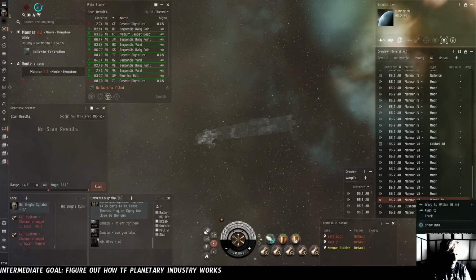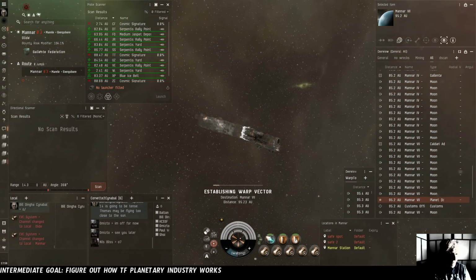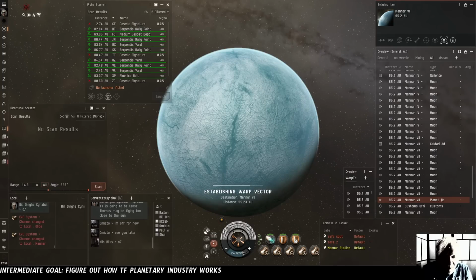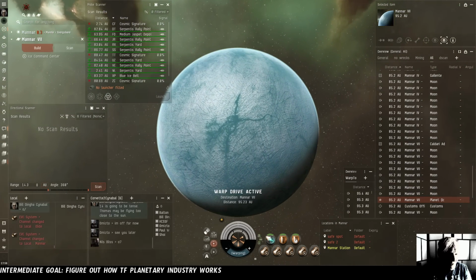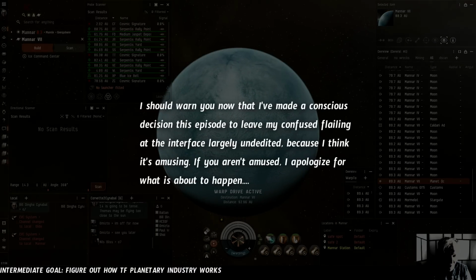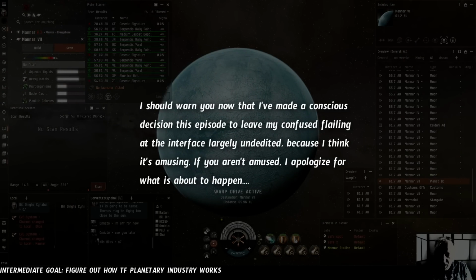Okay, we're going to warp straight to Manar 7 so we can drop off this command center. No reason to dock first. Now, we can view Manar 7 in planetary industry mode. Here is the planet. Now, how do we figure out where the resources are? Oh, scan? Okay.